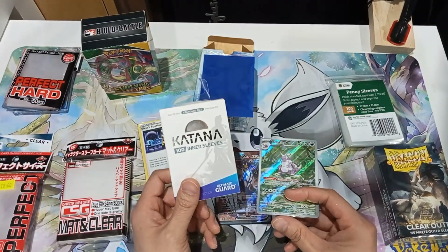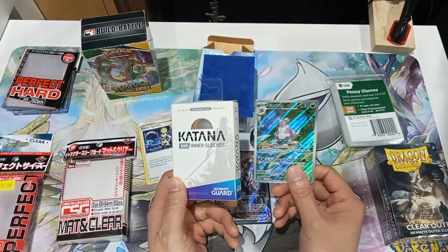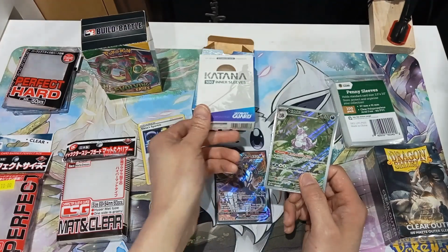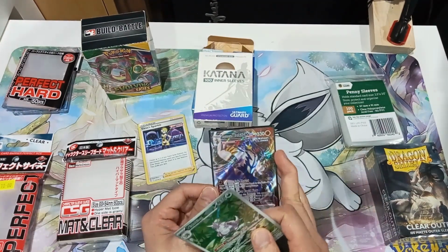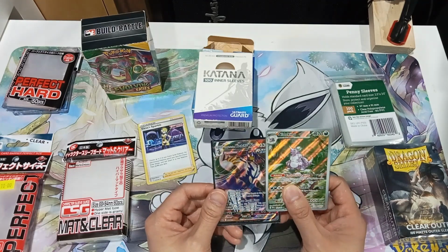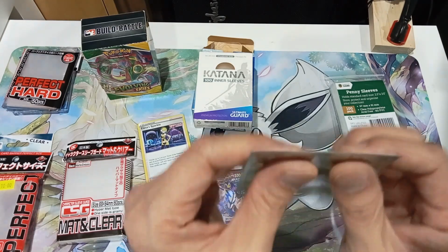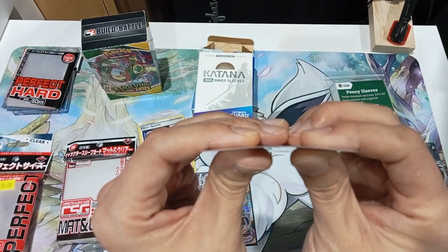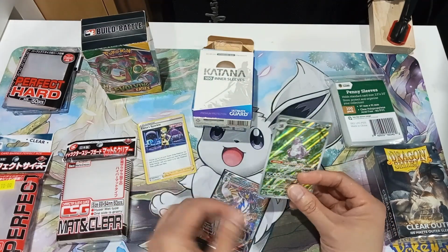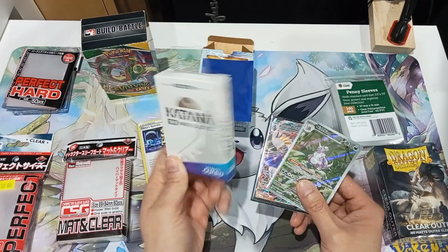The rest of them I haven't had many issues with, but I have noticed some inconsistency, where some of the sleeves are a bit looser and some of them are a little bit of a snugger fit. And it's more so when you get to the VMAXs and things like that. There was a time when one of them would just bend it slightly, because it's such a small difference, but it's small enough to just bend it slightly. So the card's just slightly bent like that, ever so slightly, but still not good enough. And then another sleeve would just fit it in snugly, it will still fit. So there is some inconsistency, but it is so minor, but still there.